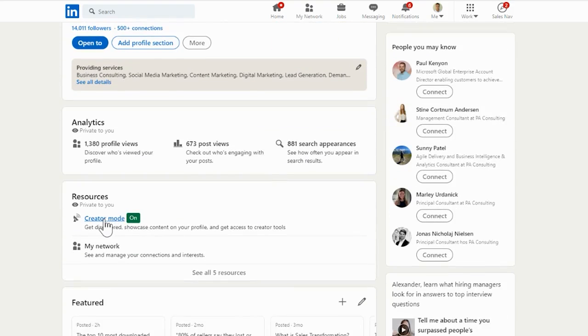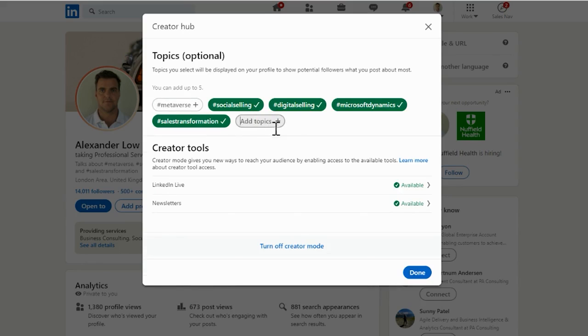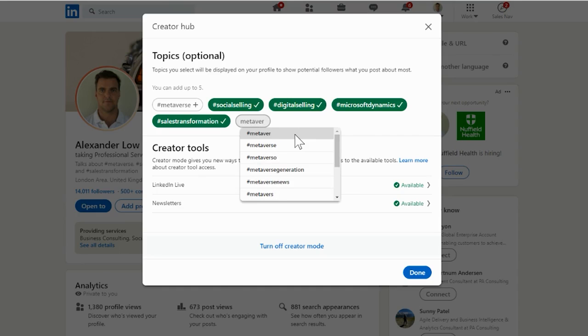So if you click on creator mode and turn it on, what you'll see here is that you can add up to 5 different topics which you would talk about. What you want to be aware of, you don't need to put the hashtag in front of that. So if I just turn metaverse off, for example, add topics, I just type in verse.